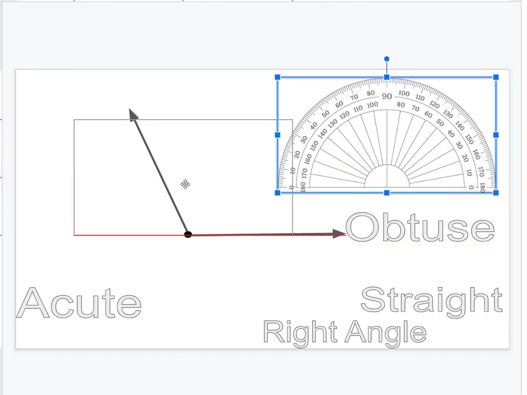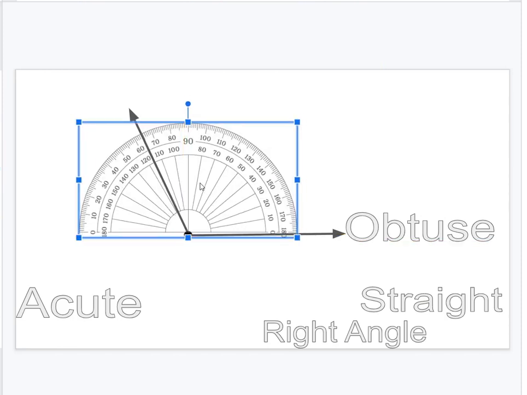So let's place our protractor, line up that center point on top of where the two rays are. And we've got to focus on, are we looking at the outer scale or the inner scale? In this one, we're looking at the inner scale because we're looking at an obtuse angle, which is right about here. So it's in between 110 degrees and 120. Be careful that we don't say 105 because that would be over here. This is between 110 and we're going to the left, so we're getting bigger. So 110 and 120 is 115 degrees. So this is about a 115 degree angle.